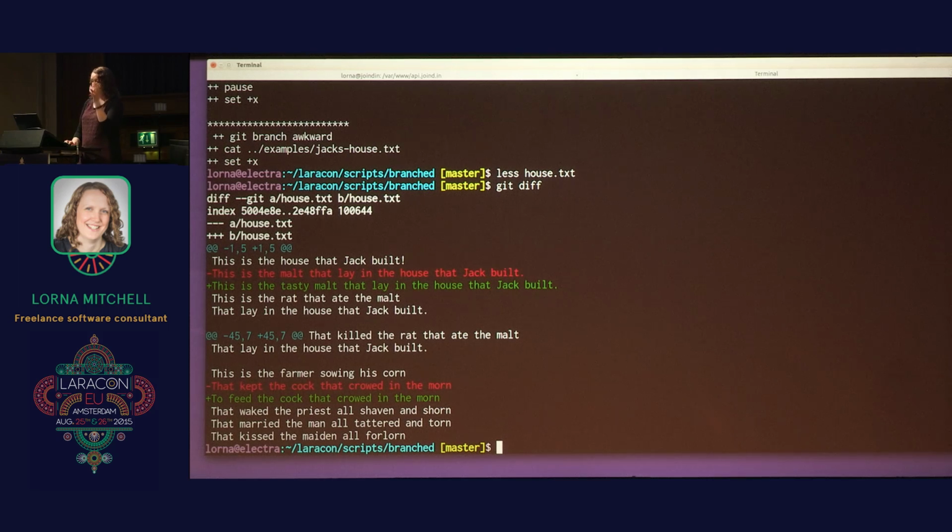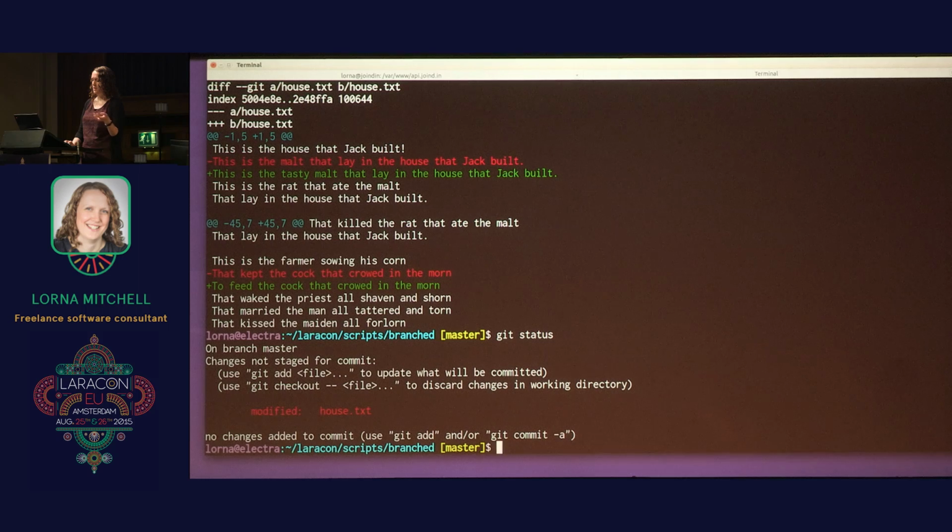So git diff shows me this is what's here, and git status shows me I have house.txt modified. Someone commented when I was teaching Git recently about how often I run git status when I'm teaching. And I had to say, no, that's an average day in the office. Git status, what's happening? Git status, what's happening? Do some more. Git status, what's happening? It's a nervous tick, but one that helps me to remember where I am and what's happening.